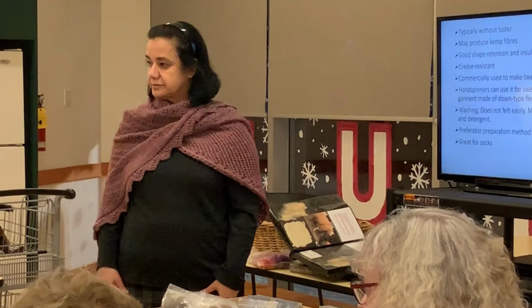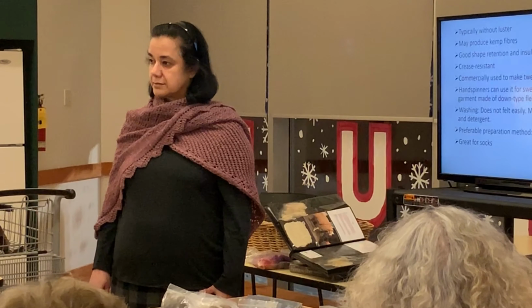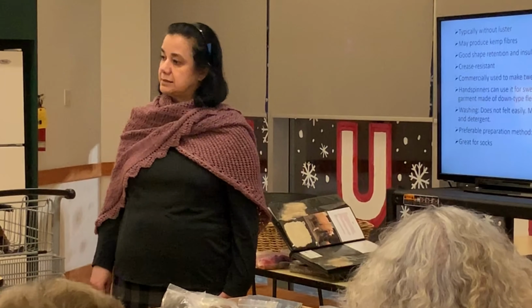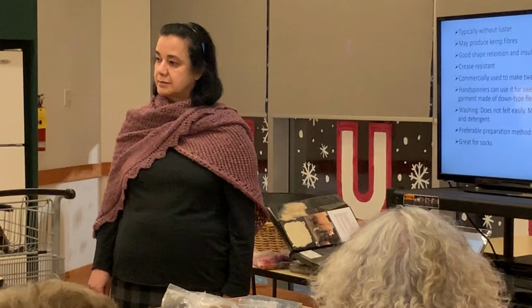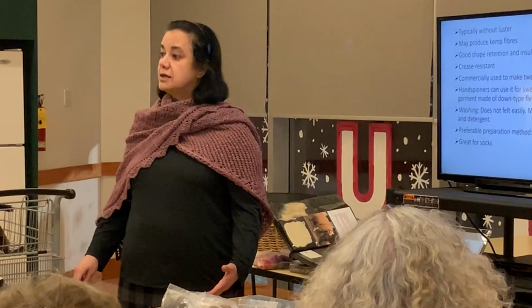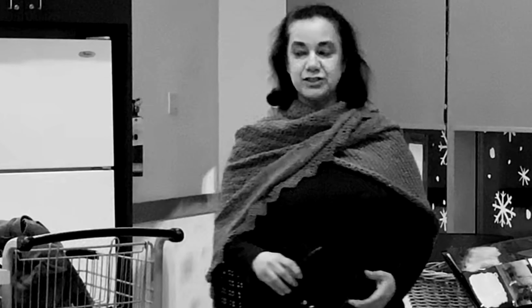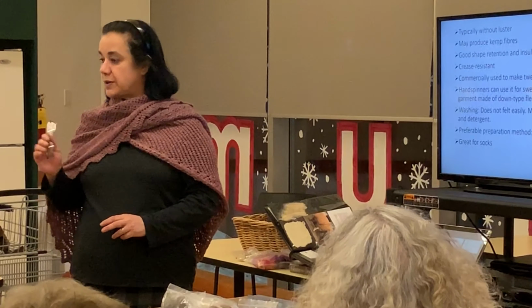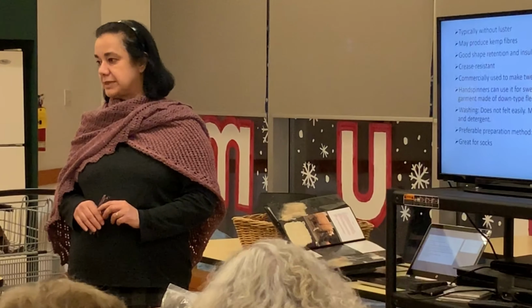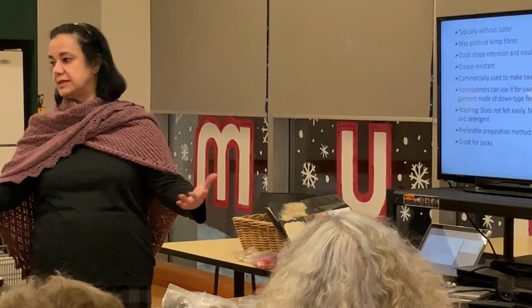But a lot of the time the kemp is just on the legs, so as long as you're prepared to skirt heavily. I didn't know that. Yeah, because I had one, and her fleece was absolutely gorgeous, but she had kemp on the back legs. But you could take it out. So what we need is a skirting lesson. Yeah, we do, because I don't know how to do that. It's a very important thing, and I tried, but I'm not good at that. I'm not even good at opening the fleece.